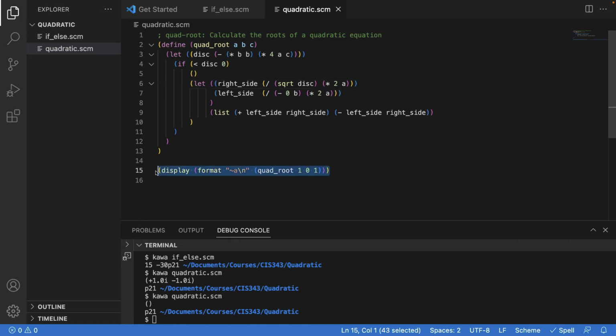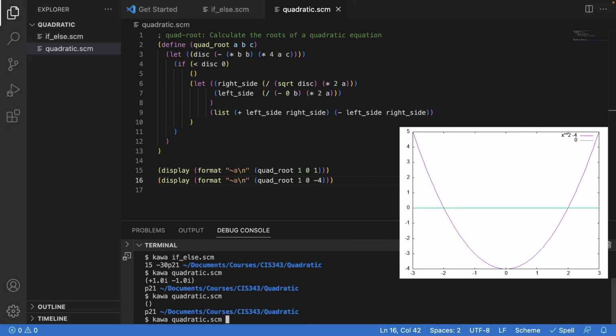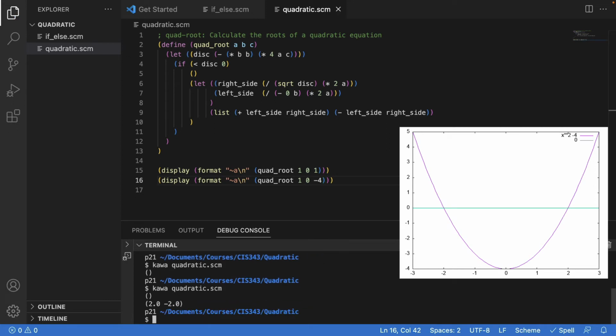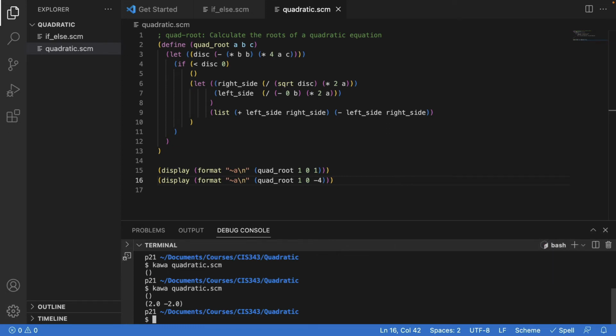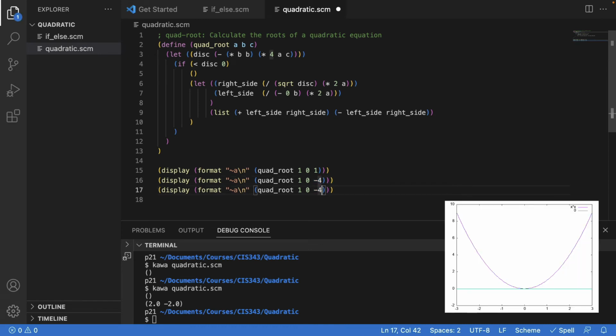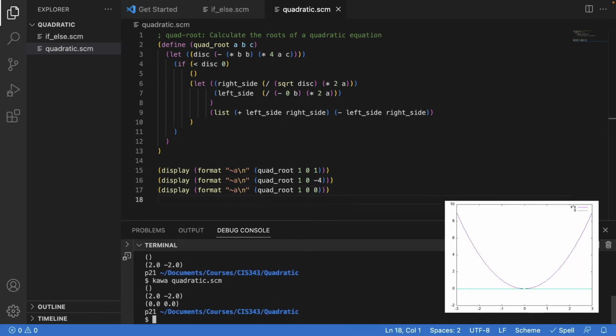And then let's run that updated code with a quadratic equation that has 2 real roots. So how about -4? All right, and then we get real roots of +2 and -2. All right, so let's think about one more situation. What if we have a repeated root? So to take the simplest possible example, what about just x squared itself? It has a repeated root at 0.